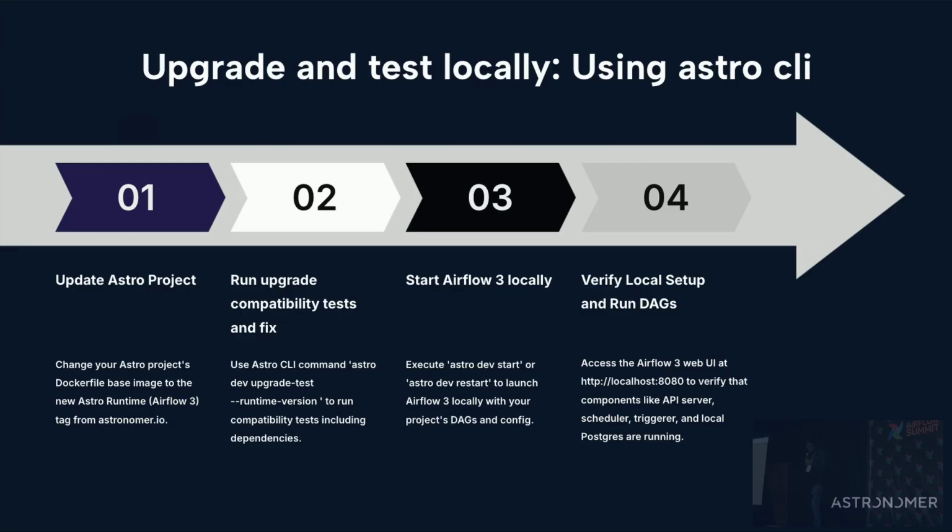So this is on the standalone. Now moving on, using Astro CLI, I just wanted to demo it because there are certain steps which are taken care of by itself. In Astro CLI, we have a Dockerfile in which we can just point to the right Airflow 3 tag. We also have something called astro dev upgrade-test, and you specify the right version for it. What that would do is check the dependencies for Airflow 3, and it would also show you the Ruff linting issues. Finally, you just need to run astro dev start.